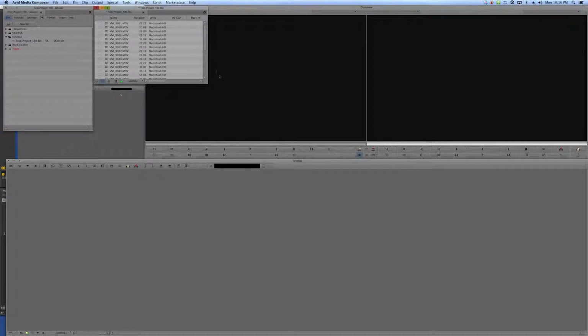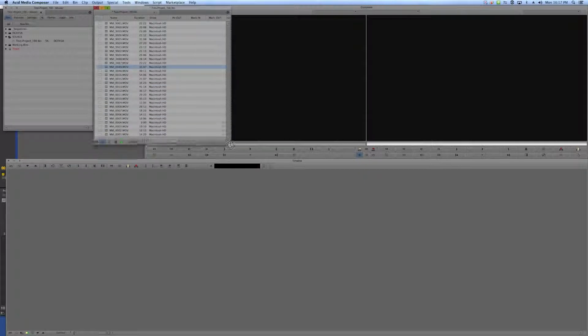And here we are, 10 minutes later. All of our clips are here in our bin. And at this point, you may be wondering, why can't we just start editing with these? Why do this whole distinction between the source bin and the working bins? Part of it is just trust me at this point.